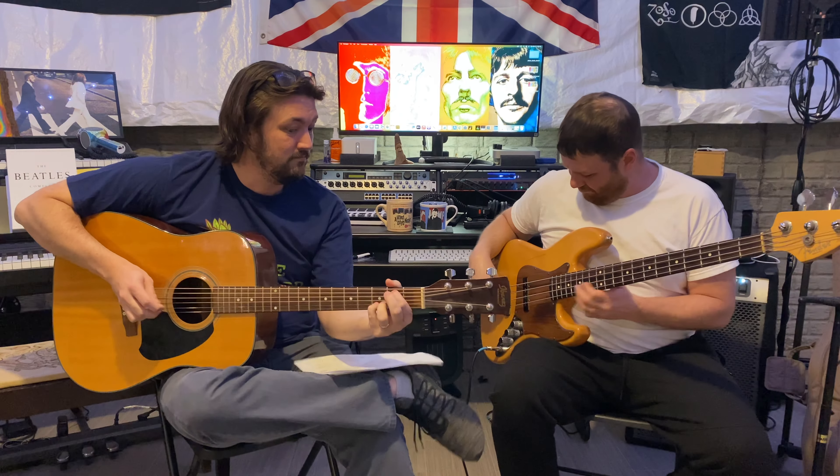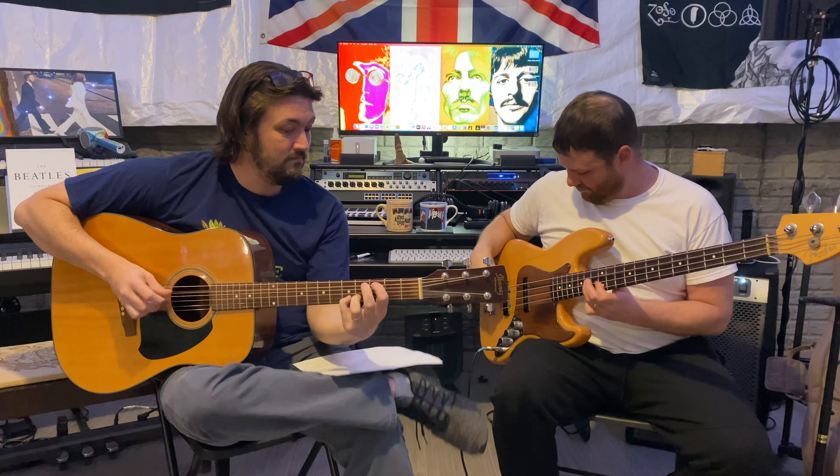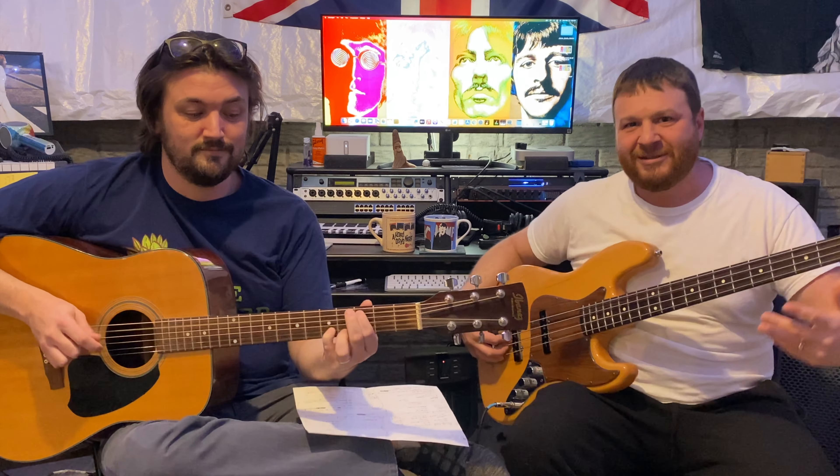Next up, this is your baby — Blackbird. If you're still with us, thank you so much. We are trotting through the White Album. Blackbird is track number 11, definitely one of the most famous songs from this album, as far as I'm concerned. Anybody that learns to play guitar strives to play this song.